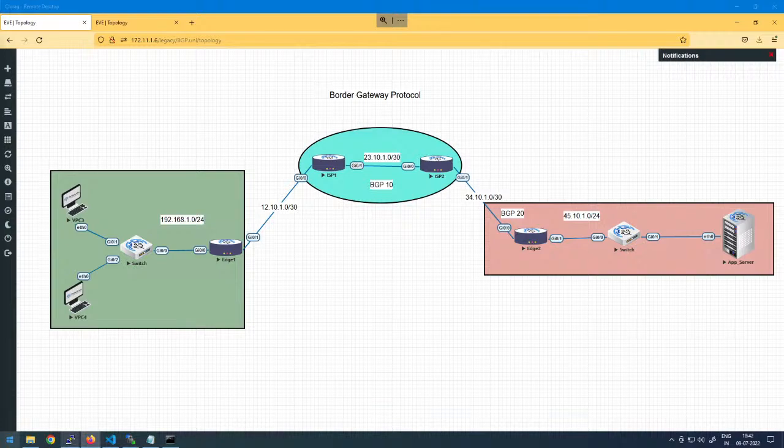This is not done. I mean, what I mean to say here is that this is not the whole BGP. BGP is a vast protocol, and this basically is just a part of the configuration. It includes a lot of things which can be observed in different topologies, some topologies containing more routers and more devices, or maybe more networks. So there can be multiple scenarios where you might put manipulators, where you might use PBR to do various things. All such can be achieved with BGP. This was just an explanation to help you understand how your internet actually works, or how one site can communicate to another site using the internet.